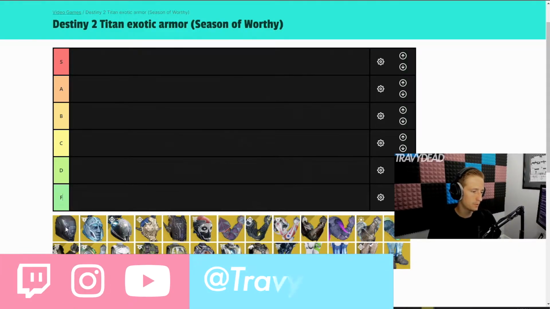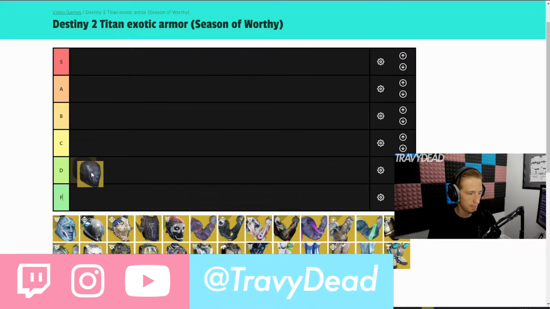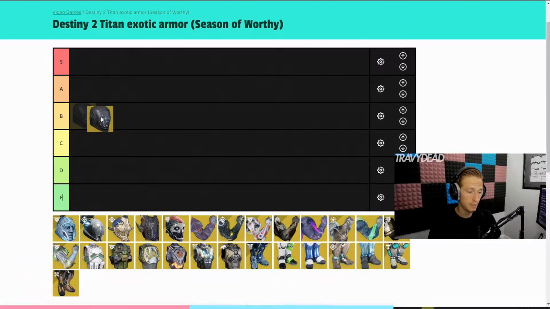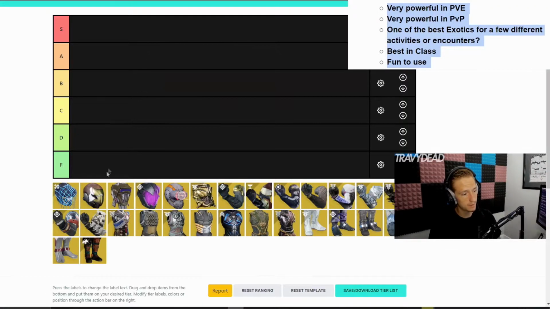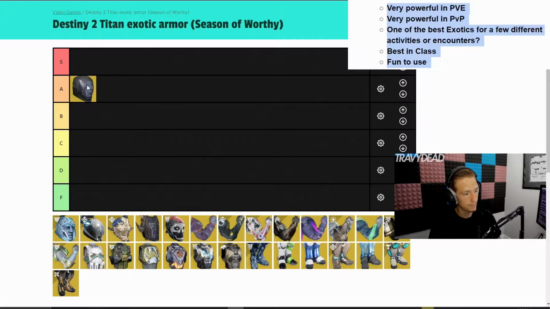Insurmountable Skull Fort is super fun. It's very strong in PvE and PvP. I would say it's possibly one of the best for a variety of activities. It might be one of the best helmets. Yeah, we're gonna put an S.